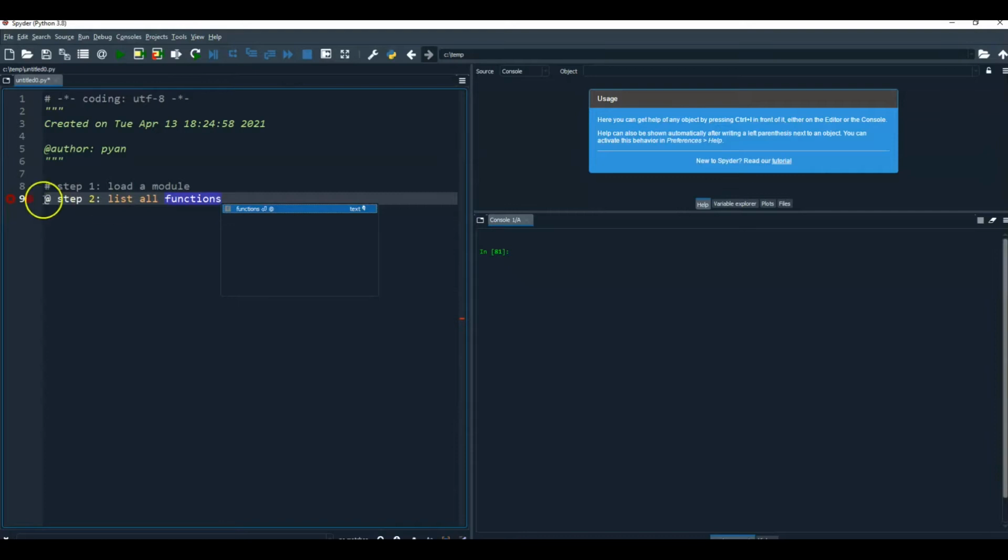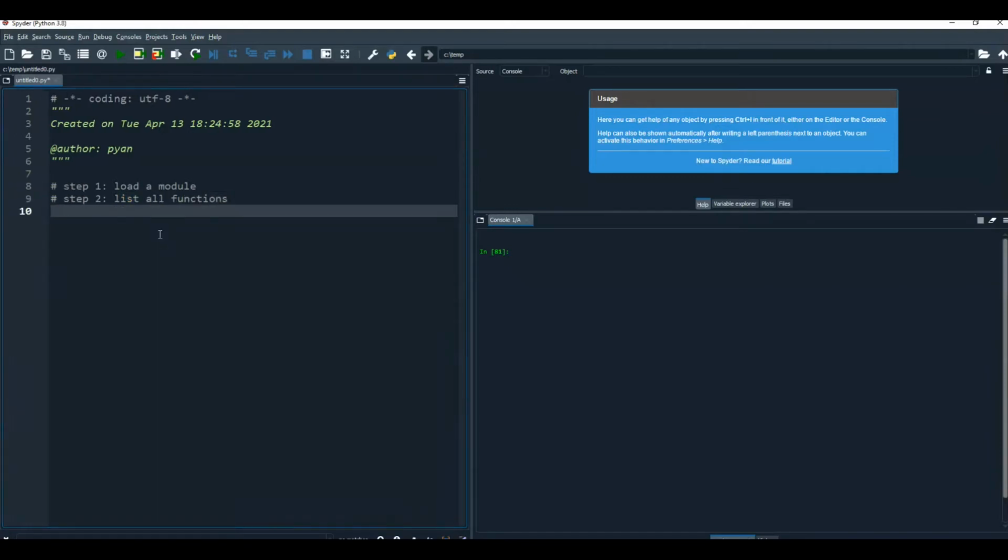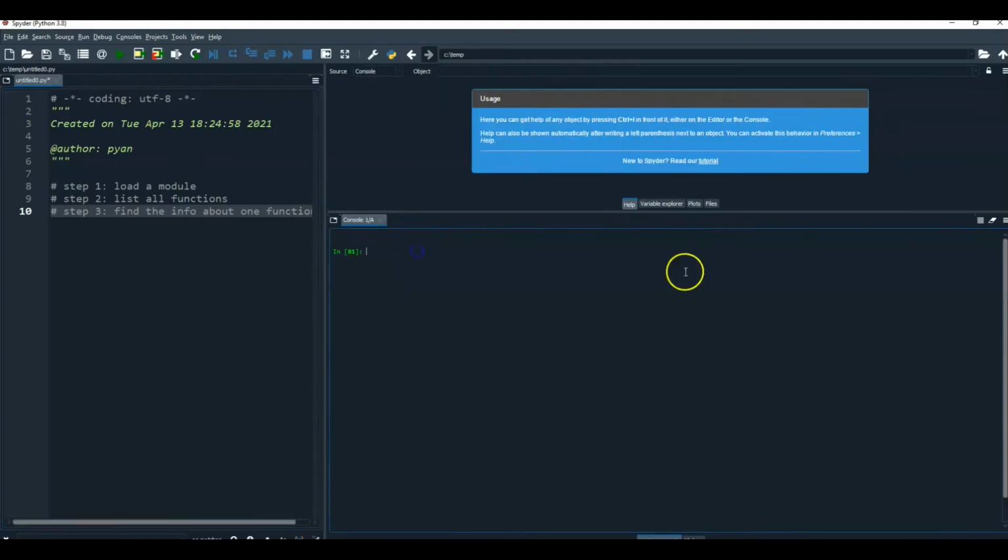Step 3, find information about one function. If we know these 3 things, then it's much easier for us to use a Python module.